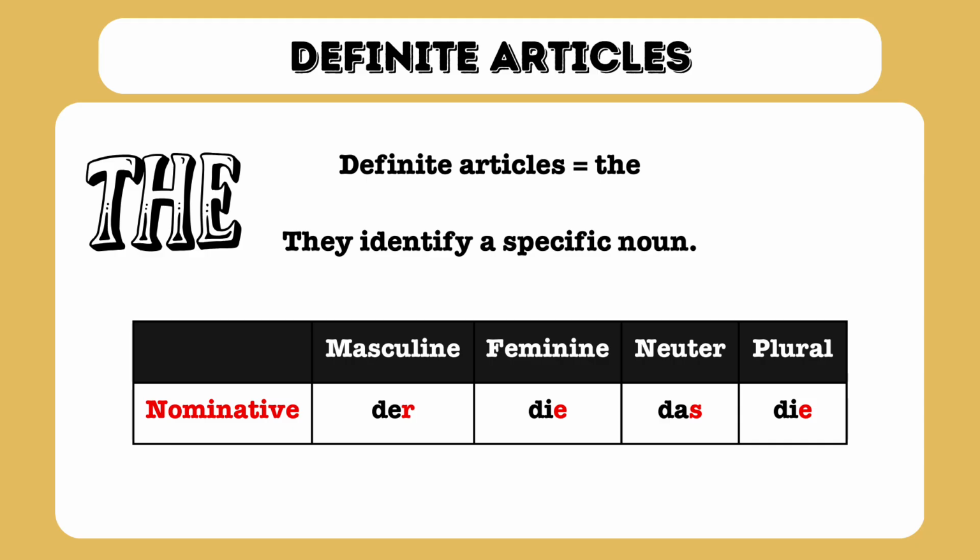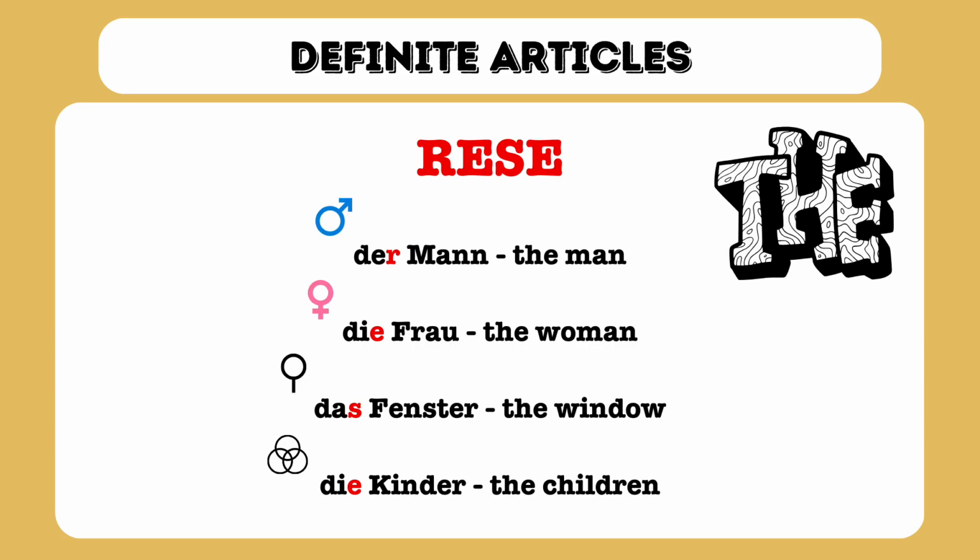Definite articles are basically words to say "the" in English, but in German there are a bunch of different ones. If it is a masculine noun, we use the word der, as I mentioned earlier with der Mann. If it's feminine, we say die, as in die Frau. If the noun is neuter, we say das, as in das Fenster. And if a noun is plural, regardless of what the singular form would be for masculine, feminine, neuter, or any of that, we have to use the plural form with the article die as the subject. So for instance, die Kinder. Der Mann, die Frau, das Fenster, die Kinder. All of these just meaning the man, the woman, the window, and the children.